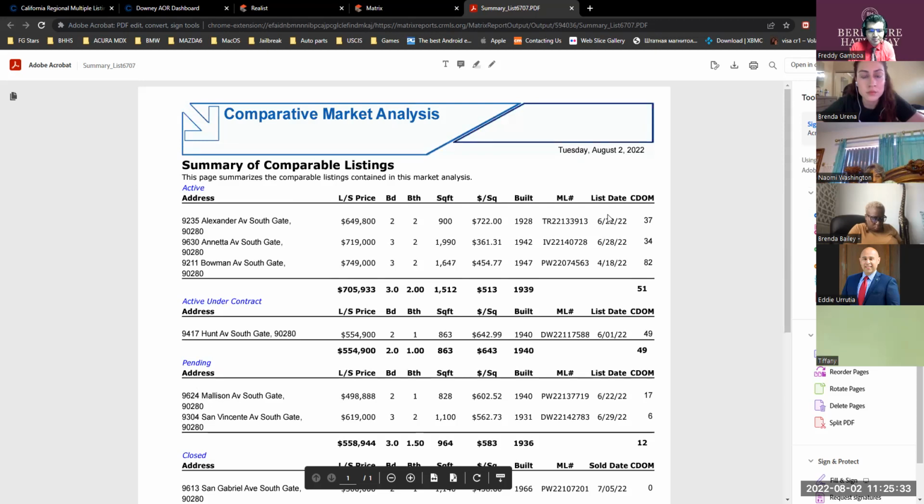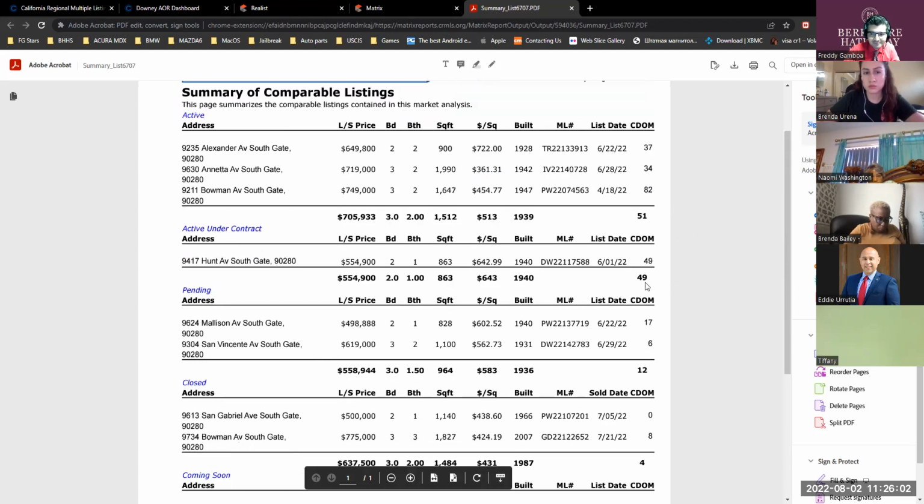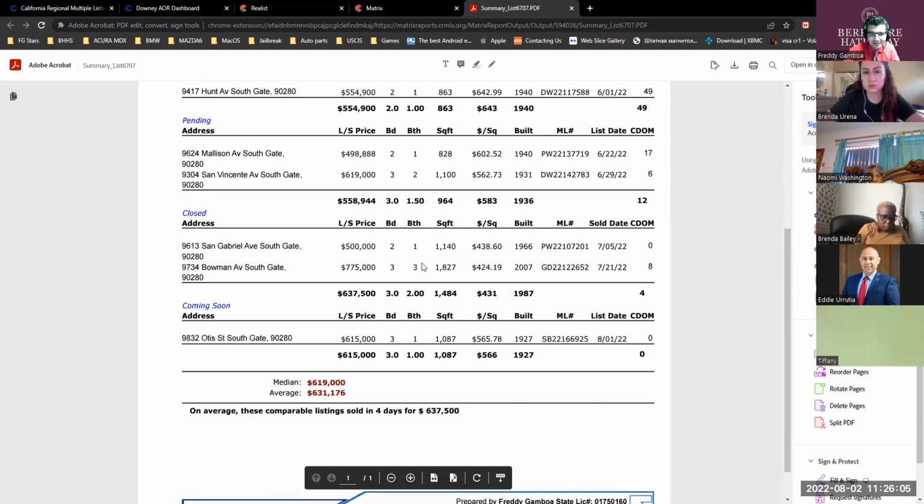So this is something that you can always bring to the homeowners. It's going to help you as well. Look, if you're thinking of selling, it also gives you the price, the bedroom count, the square footage, the dollar per square foot right there, the year built, the MLS, and how many days on the market. So if you're thinking about pricing at over 750, well, guess what? It's going to be there for a while. So we definitely got a price to sell.